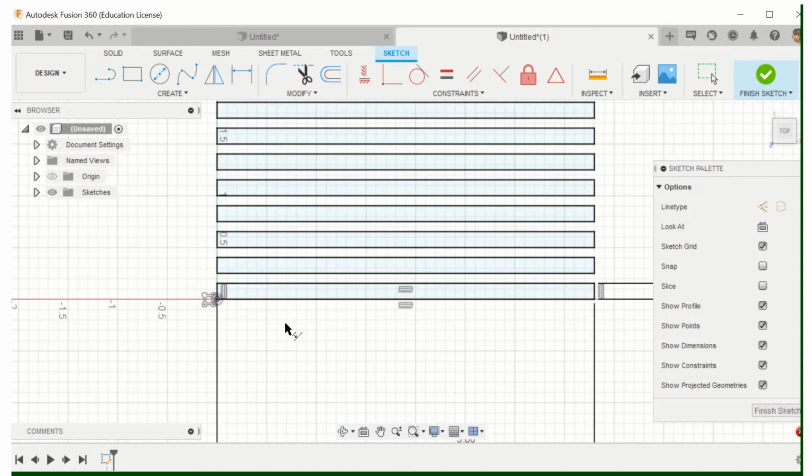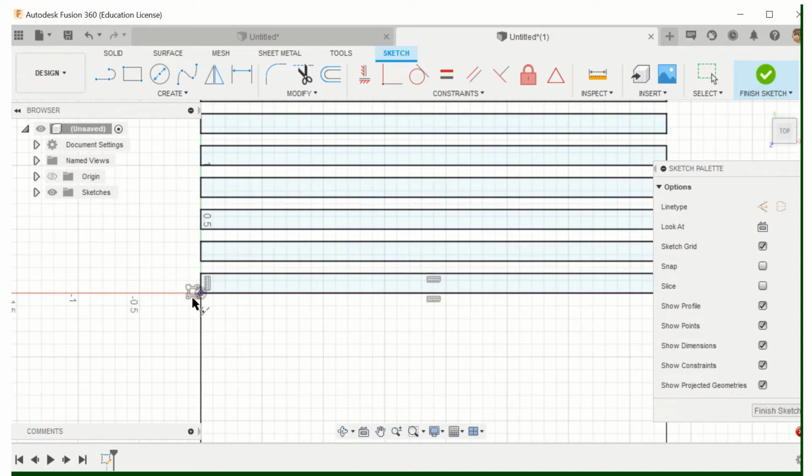So we know we're looking for some kind of constraint. The issue is this constraint down here, which is sneaky, and we're going to go highlight it. That is a rectangular pattern constraint. If you look down at the lower right-hand corner there.